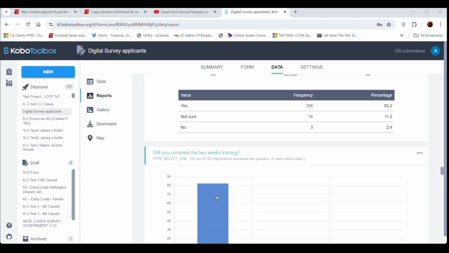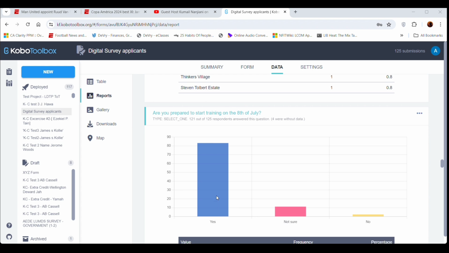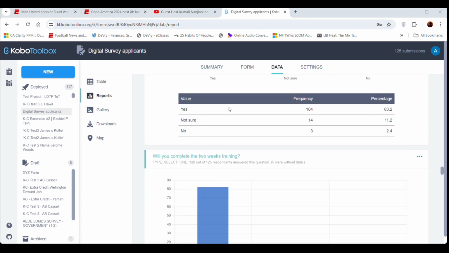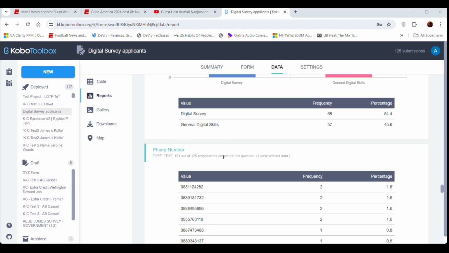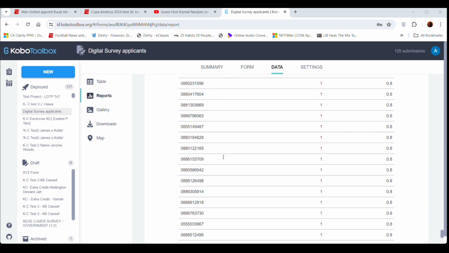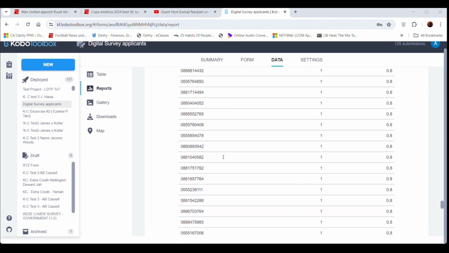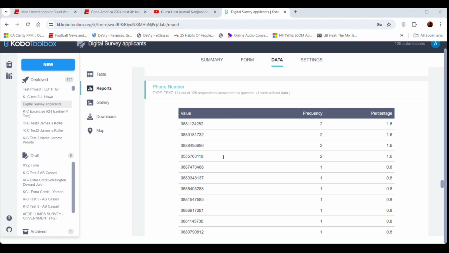So Kobo will also put it in a graph. There are certain questions that we will throw into a graph for you. Most of them will come with this simple table, but it's there. You can see the whole report here that you've collected. His whole report is there. Oh, great! He took contact numbers and everything that we can talk to.